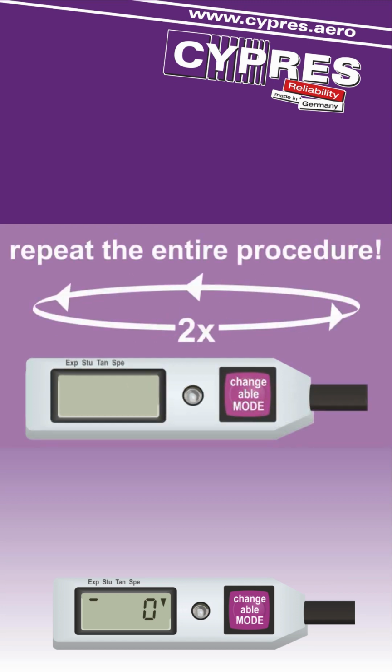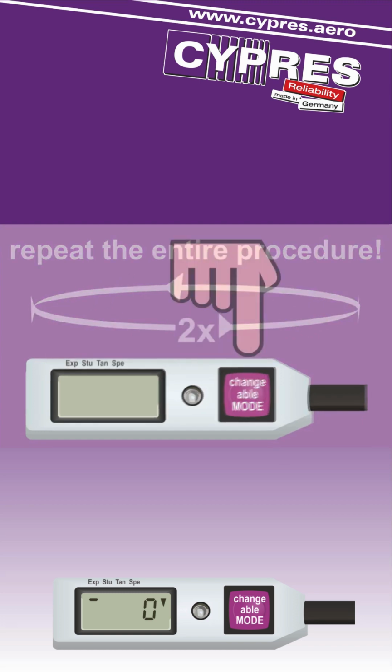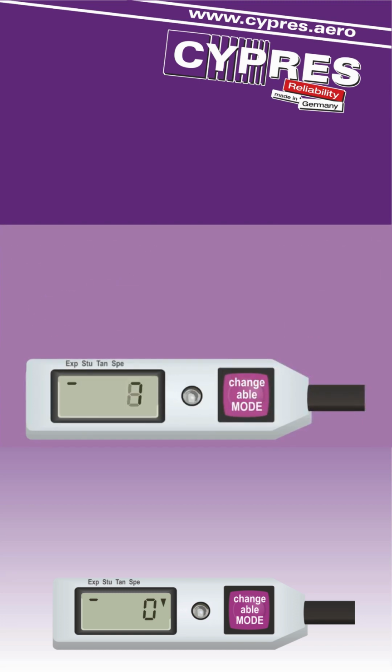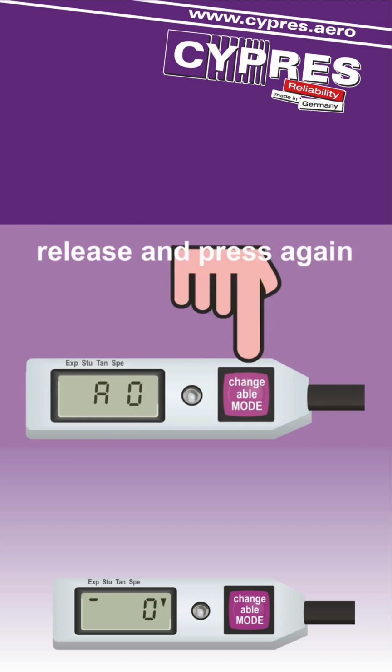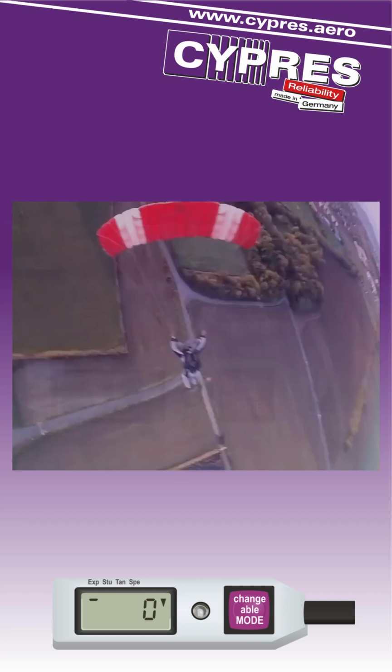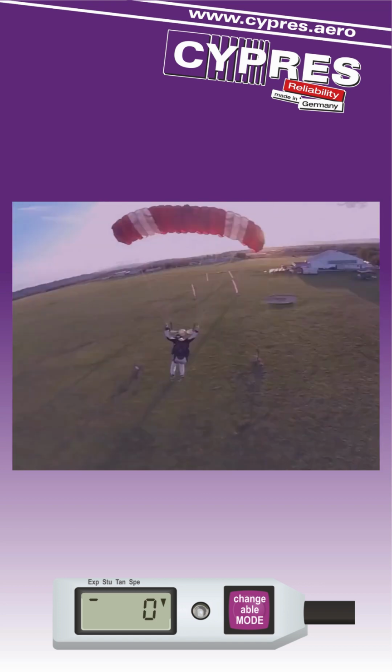Next, you must repeat the entire procedure again for the change to take effect. If this confirmation is not identical, no change will be saved and you will have to start over from the beginning. This double identical entry cannot be done unintentionally and is for your safety. Once the activation altitude is set, it remains active until a change is made.